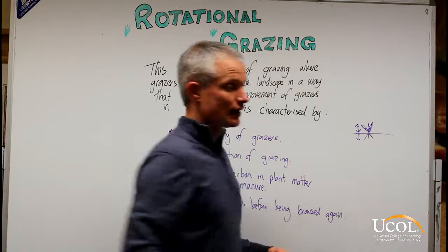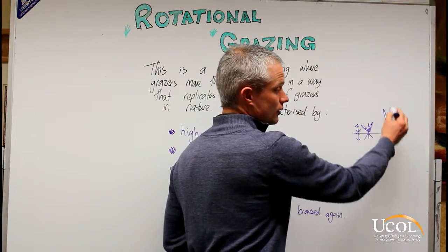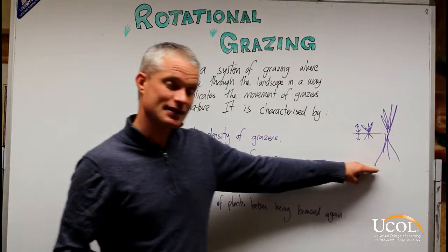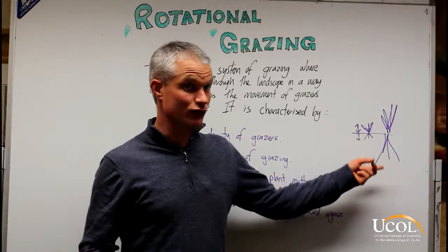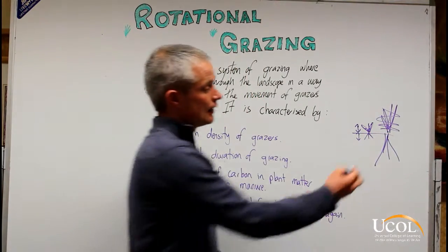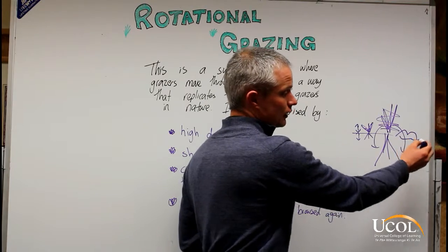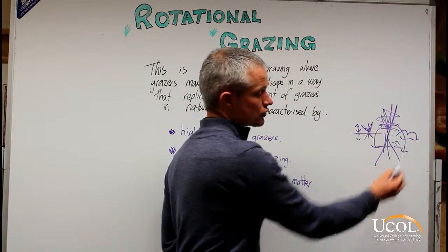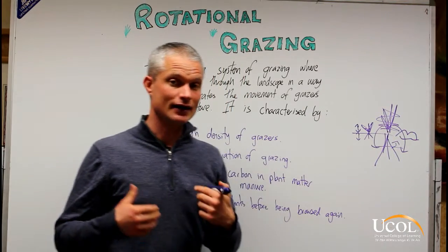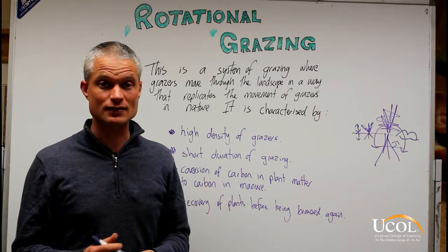So if it's short, it's not creating much habitat in the soil for the soil biology, and it's not providing much food either. But as you allow the grass to get longer, you also develop a bigger root system, so that provides a bigger habitat for the soil organisms, provides them more food, so it enriches the soil, and then when it's grazed back by a browser and provides all of that carbon and other nutrients back into the soil as a manure, you also get a dieback of the roots, and those roots are also converted to organic matter that helps feed the soil. So by allowing the grass to grow longer, you are providing more resources to help build up the health and abundance of microorganisms that are in the soil.